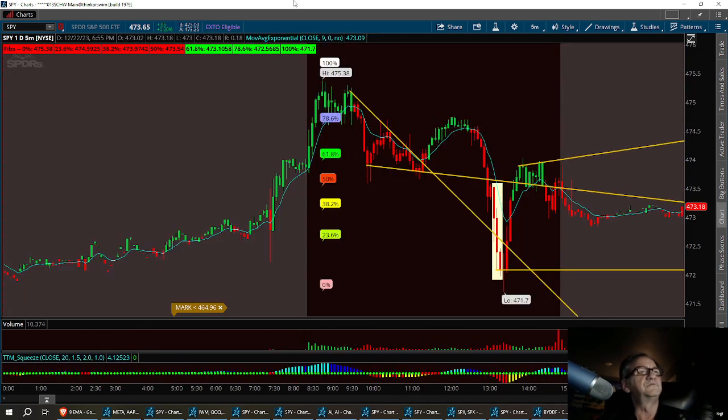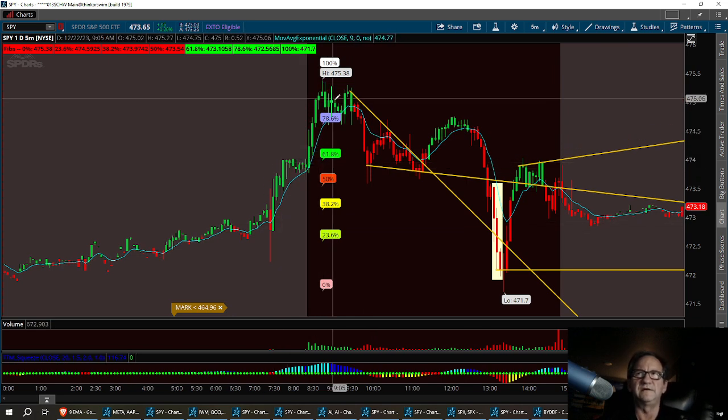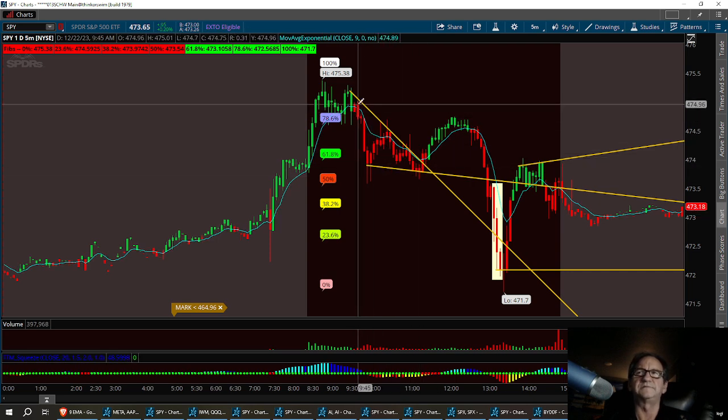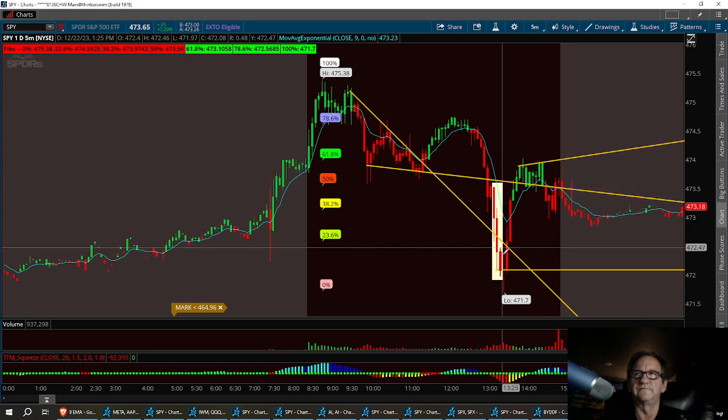So I hope this wasn't too long. I just wanted to show you different ways of using the 9. I like to use it with patterns. I like to use it as respect as long as the bodies stay above the 9. Once they go below the 9, then I'll get out, take my profit. I like to look for patterns.